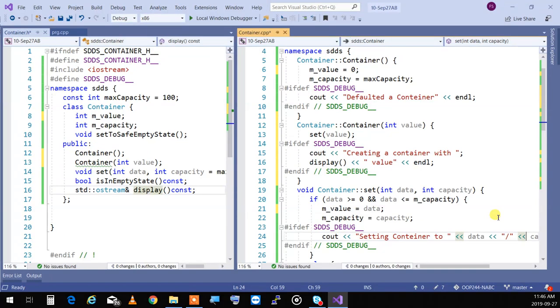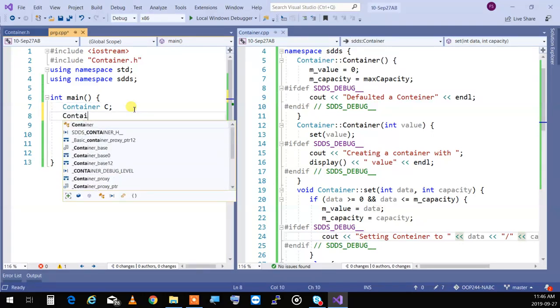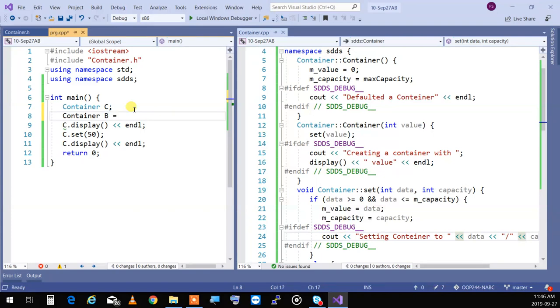And because my logic follows things properly, sets the capacity to 100 when it's in there, I don't need to think about anything else. So if somebody wants to create a container with a specific amount of thing in it, then they can do it now. Okay, so now if I want to actually create a container that has 20 things in it already at the moment of creation, I can simply say, so I'm going to create a second one, container B, and I'm going to set that one to 25.